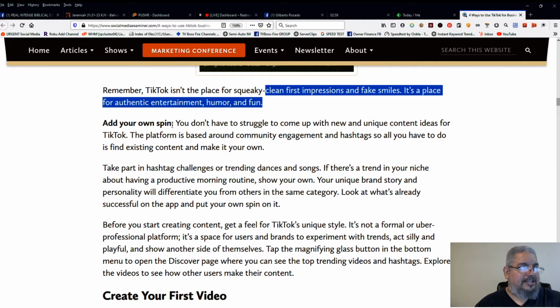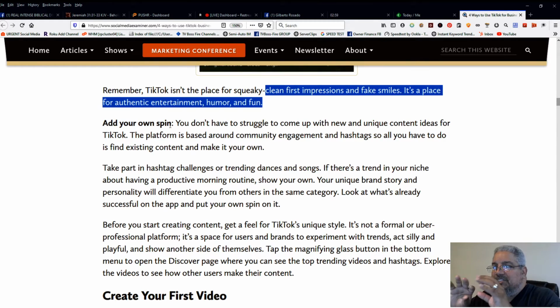Then it says to add your own spin, of course, and that spin is what ties in what would be a normal, funny, humorous, or entertaining TikTok 15 to 60-second video, and tie it into your product or your business.